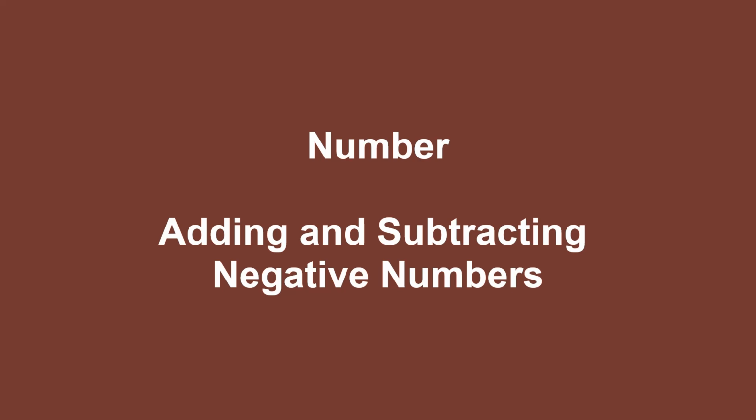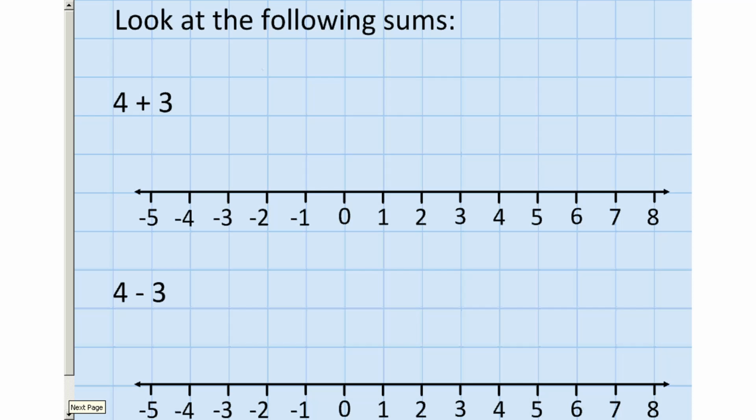Adding and subtracting negative numbers. Now, for the rest of this category, it's going to get quite tricky because the rules for arithmetic, how we add, subtract, multiply and divide negative numbers, don't seem to follow logic, but bear with me, I will try and explain why the rules are such.